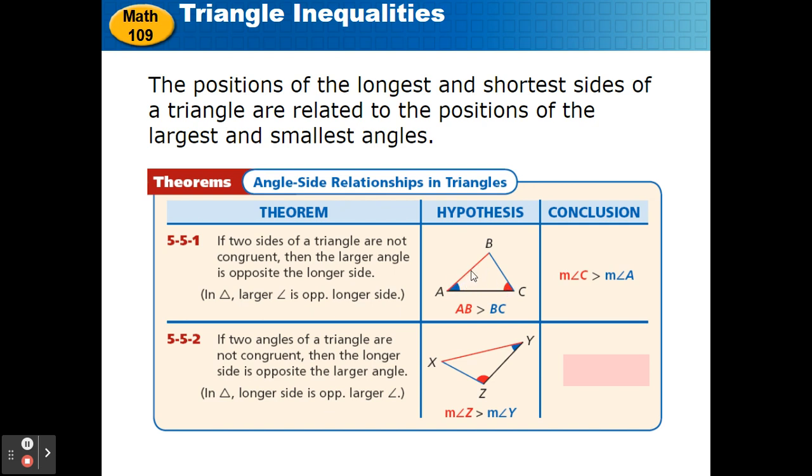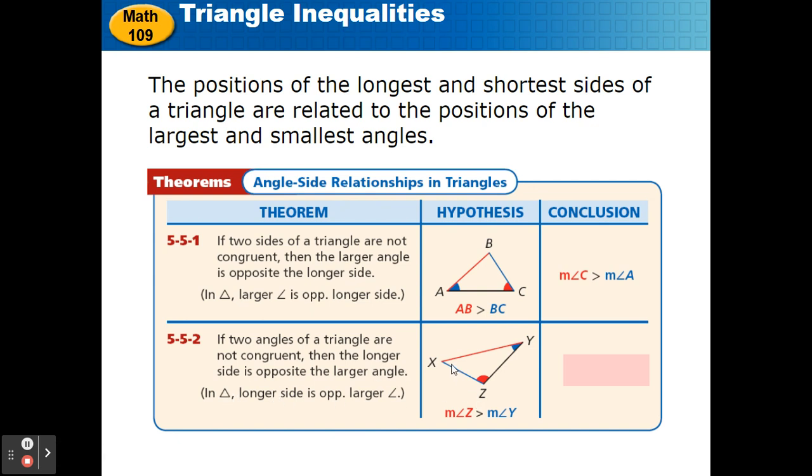Now, the way I remember this is if a triangle is ABC, if AB is the longest side, then the letter that is not included in the name, C, is the vertex of the angle that is the largest. Similarly, BC is the shorter side. The vertex of the angle would be angle A. Now, if you're dealing with multiple triangles that are kind of stuck together, you do want to be sure that you name these angles with 3 letters. This also works in converse. If 2 angles of a triangle are not congruent, then the longer side is opposite the larger angle.